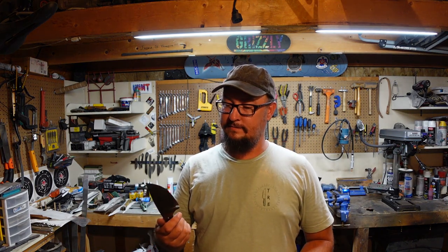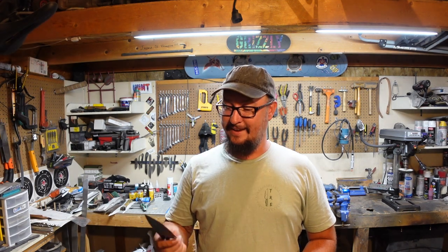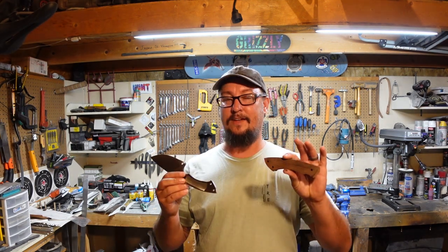Now, I might smash it on some antler. We'll see how that goes. But for right now, we need to go ahead and put the handle on it, profile the handle, put an edge on it, and have some fun. So let's jump into that, and let's get this thing knocked out.